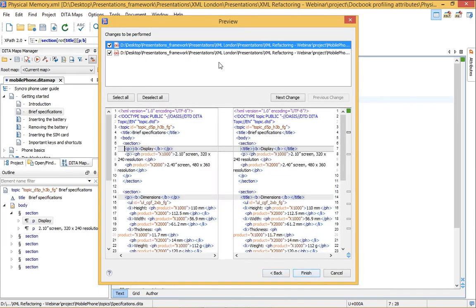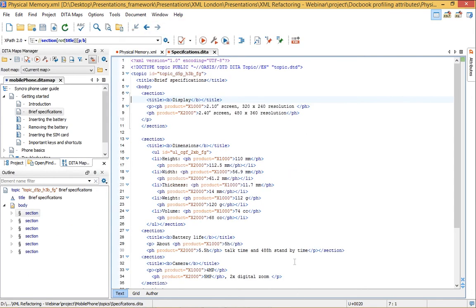There are two affected files, and we can see that the paragraph element has been replaced with a title. The bold element, it's still there for now. Let's finish. Let's apply the change. We can also see that the file on disk has been updated. I now have a title.